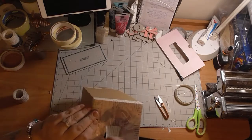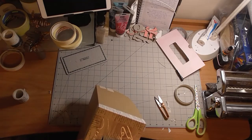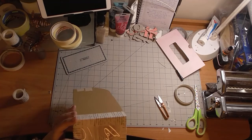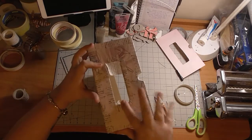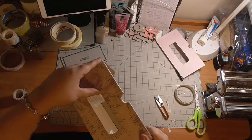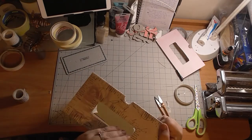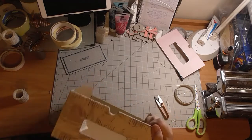So that might be enough for the other end. Let's have a look. Perfect. There we go. Looks like they were both made to measure. Both made to fit. Okay, so you're going to push it into that corner again. Into that corner. Okay, and the same again there. Into the corners. Right in, making sure it's well stuck around the edges here. Everything's stuck down.